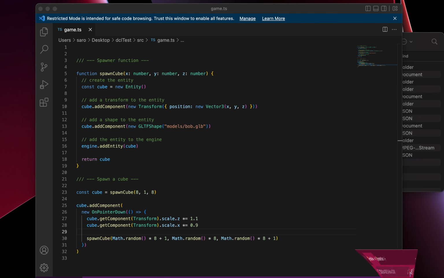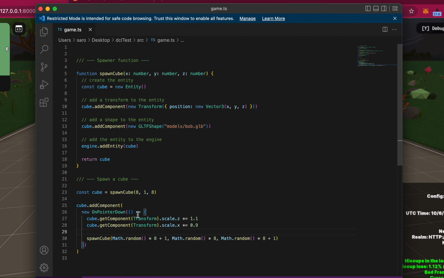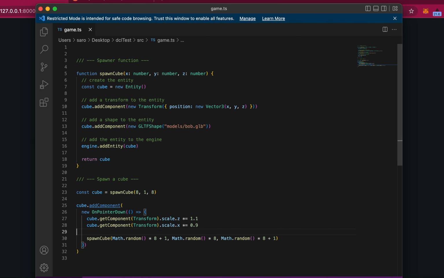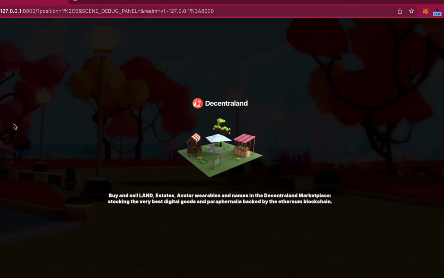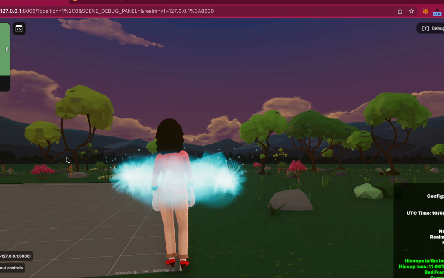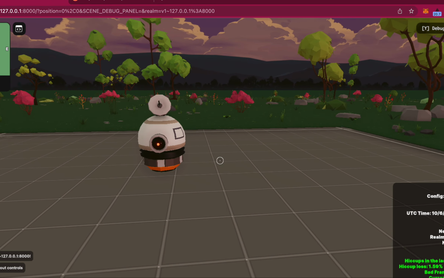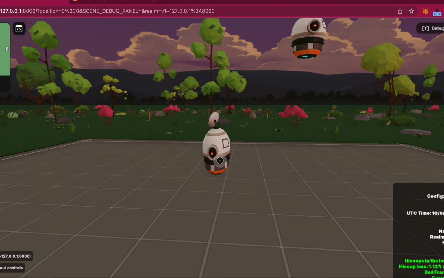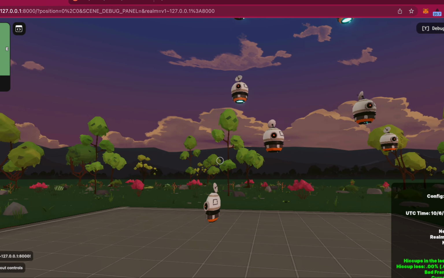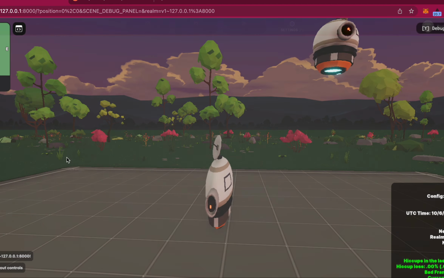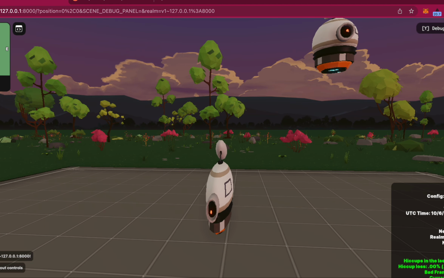But yeah, so now when we go back, let me see if this will work. Sometimes when you add new models completely, you might have to hard refresh or clear your cache and refresh, because I do tend to find that sometimes it's hard to just do a refresh like that and it'll be fine. But you can see Bob is here. Our new model Bob is here, and now he does the same thing. He's going to get a little thinner because we haven't changed that on-click component, and little Bobs are going to spawn everywhere. But yeah, that is the basics of how to get started in Decentraland.